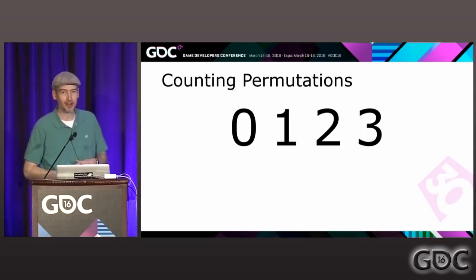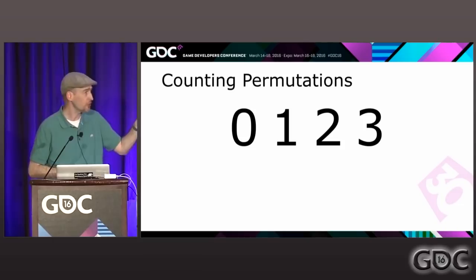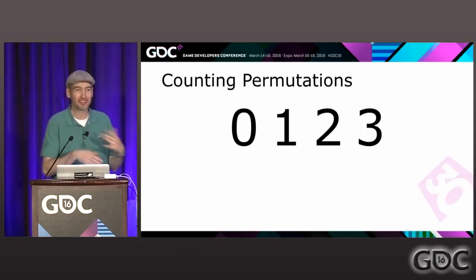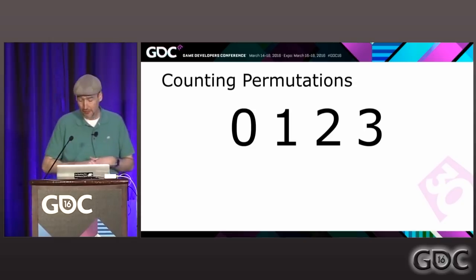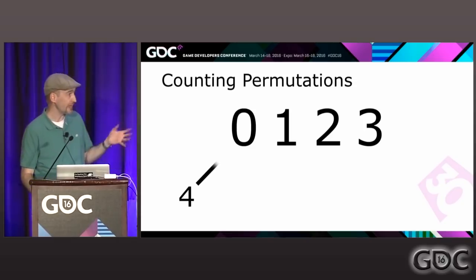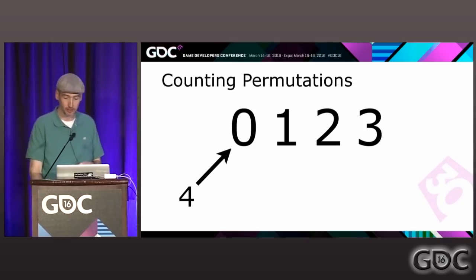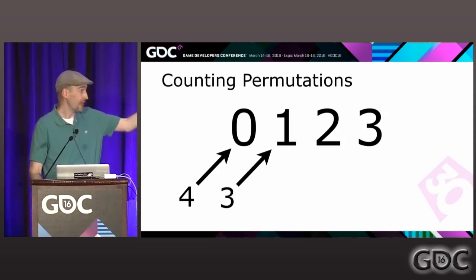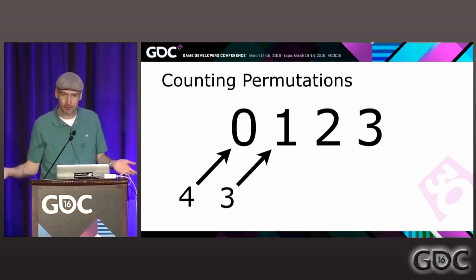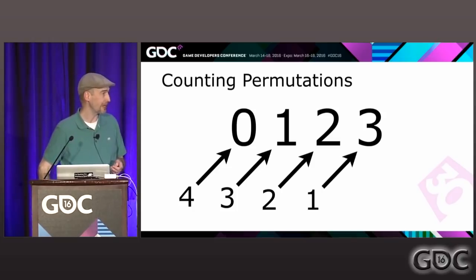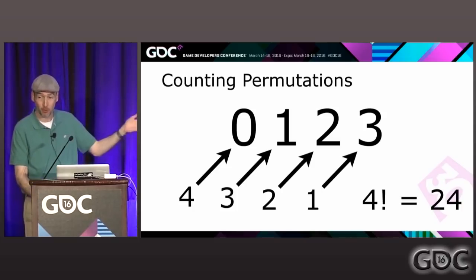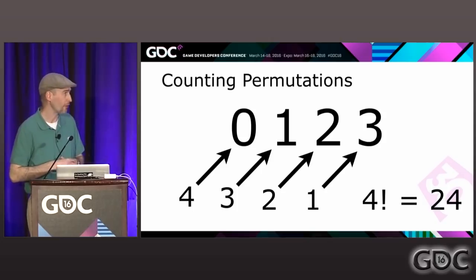So again, we're going to start out, how do I count permutations? And I'm just going to use permutation of 4 items here. So I have 0, 1, 2, 3. And we're going to say, what are all the orders that we can put this in, or what is the count of them? If we think about there's 4 numbers here, I could put any of the 4 of them in the first location here. Then when I put the first one in, there's 3 remaining to go in the next location, and then 2 remaining, and finally 1 remaining. And so this is factorial here, just a straight factorial.